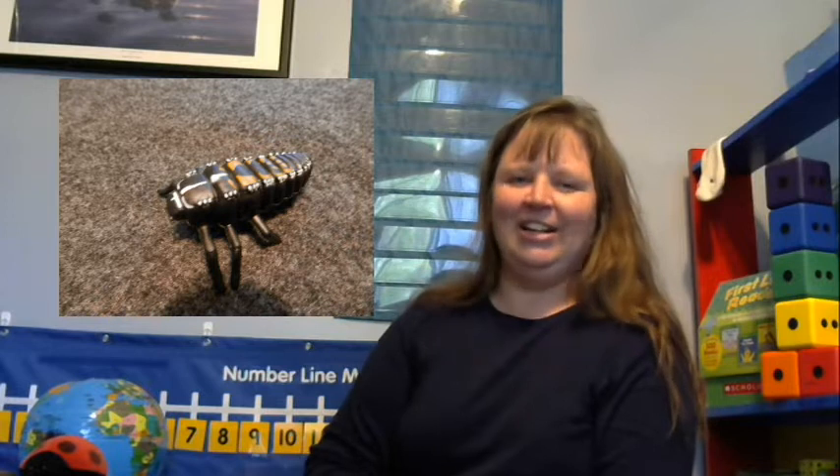Here is a plastic model showing what a larva looks like — but it really wouldn't be that big. In real life it's only about this big, very tiny. They would be eating aphids, which is their favorite food, and that's good for farmers because aphids eat crops. Ladybugs eat the aphids and help the farmers.